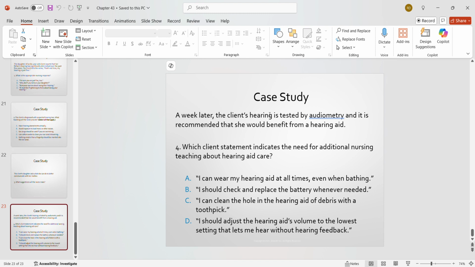What are we going to see with each? What do we expect to see? Make sure you know your latex allergies and the foods that are associated with that. Understand everything, the signs and symptoms that are associated with a transfusion reaction. What you do if there's a transfusion reaction. Understand informed consent. Everything you need to know about informed consent. Bone marrow aspiration. How do we do that? What's the best site for that? Knowing how to run blood. Everything that we went over as far as running blood.